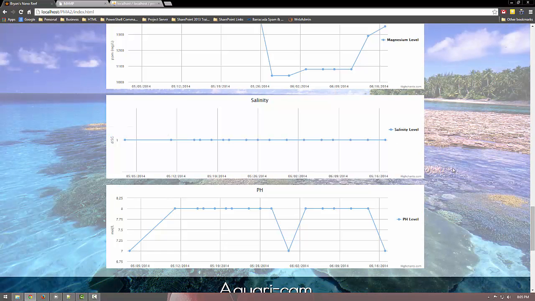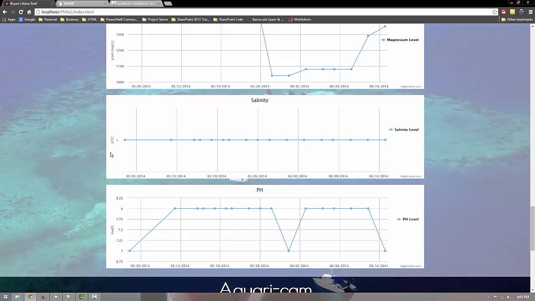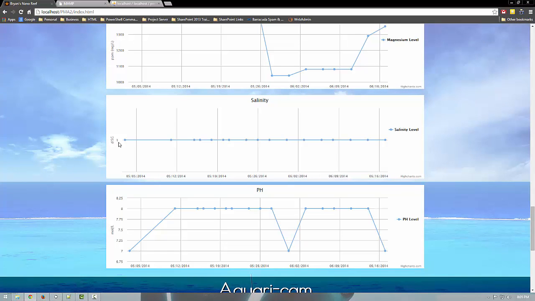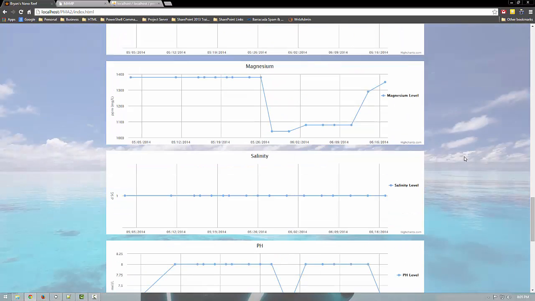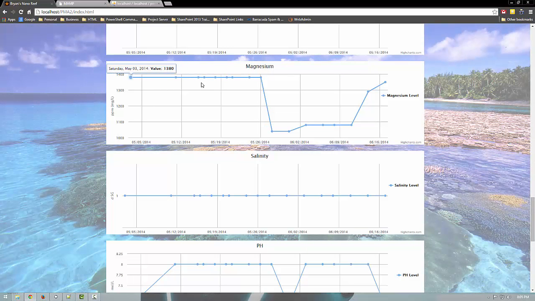It's like 1.024, 1.025, around there. So I need to change the scaling on these to make this a 0.01 type of scale, and then the rest of these should be okay. They like the magnesium scales pretty well. You can see it's up at 1380 right there, and drops off.